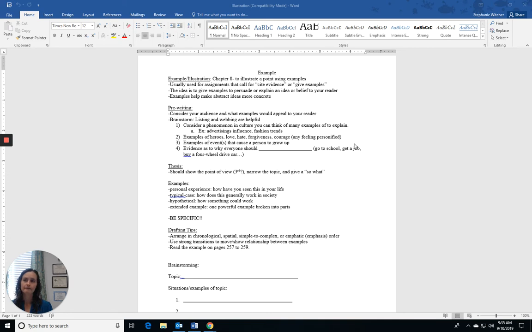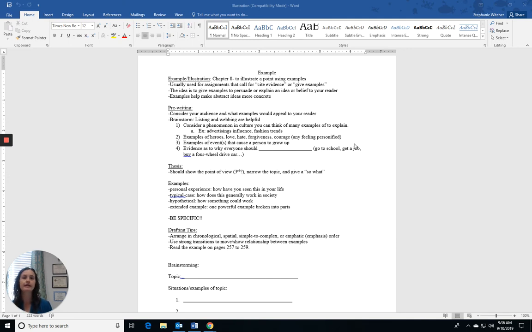And so I'll give you an example. I had a student who was actually studying solar energy, alternative energy and solar. And so he wanted to write about why we need to implement solar roads. And of course, then all of his examples were hypothetical because we don't have solar roads yet. So the three examples he gave were things that would happen or could happen if we implemented or started using solar panels on our roads. So that one would be hypothetical.